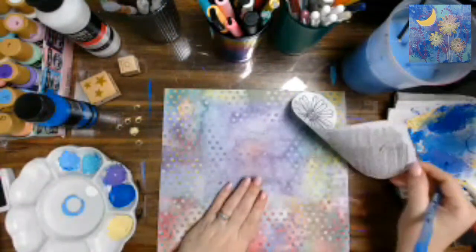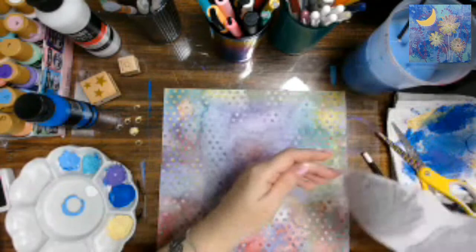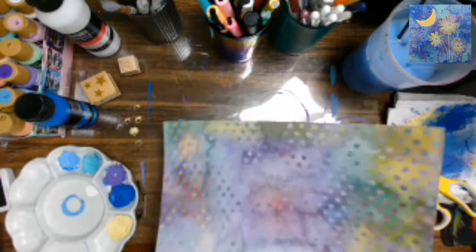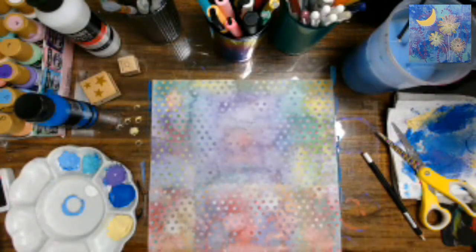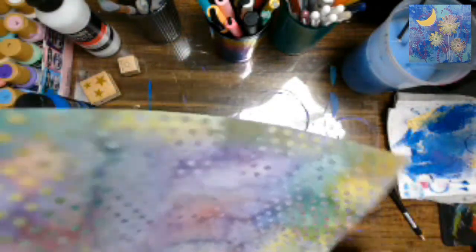And then when you lift it up, you'll be able to see a very faint transfer. Now I can see this very clearly with my eye, and I know it's going to be very subtle on the camera. But you can see it much better with the eye than on the camera, but it does transfer for you. So if you need to, you can go over that transfer. I can see mine just fine, so I am going to cut them out.